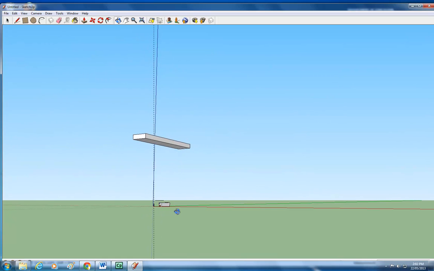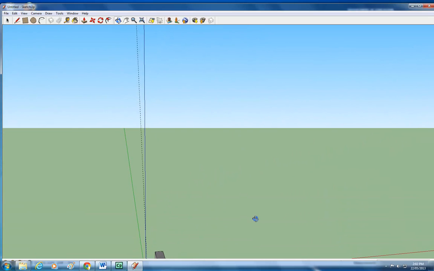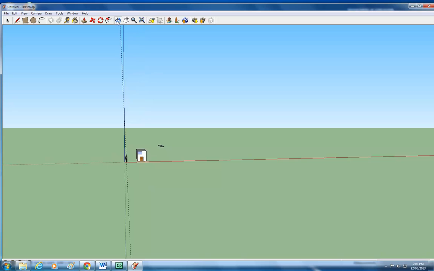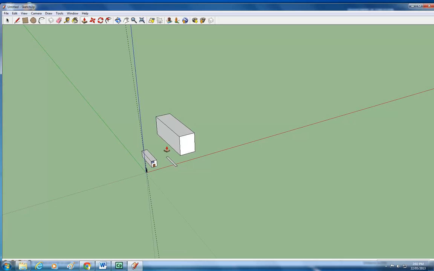Be careful. Look what I've done. Put it up in the air. You need to make sure that when you're doing things, you're in the right view, so you can make sure you put things into the right position. So if I zoom back in now, get my orbit arrows, get my hand, get my orbit arrows, using a combination of these tools, I can make sure that when I draw it, it's actually on the ground and it's in the right position.